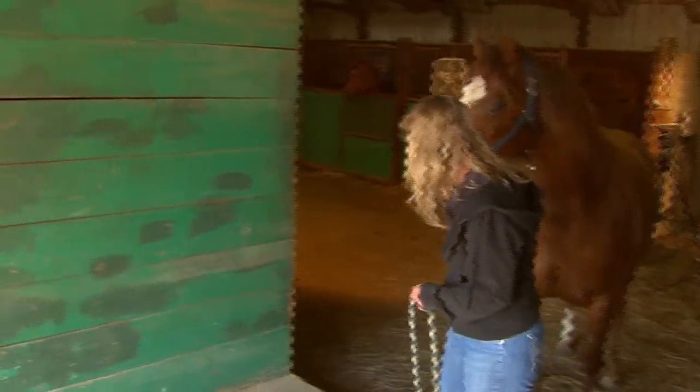So what we've shown you is some different things as far as handling this baby when it's relatively new, just a few days old, and also a little bit about putting a halter on them early on, and then getting them to lead behind the mare.